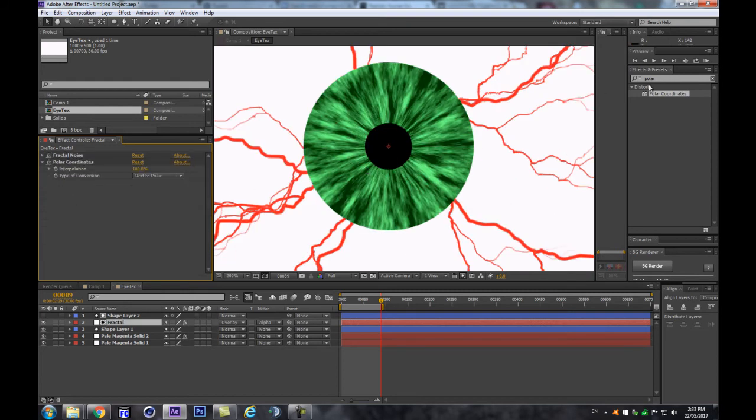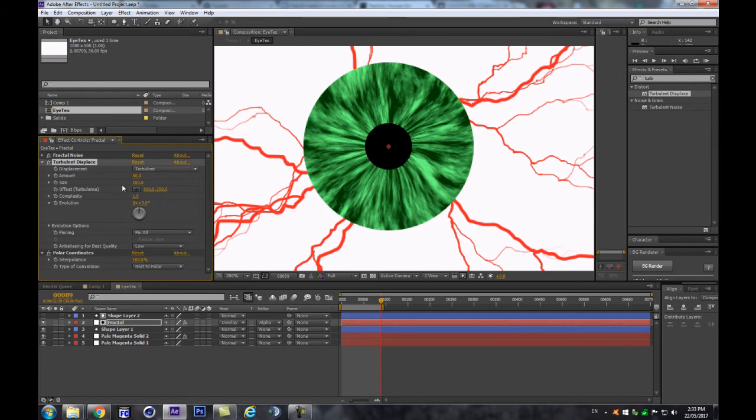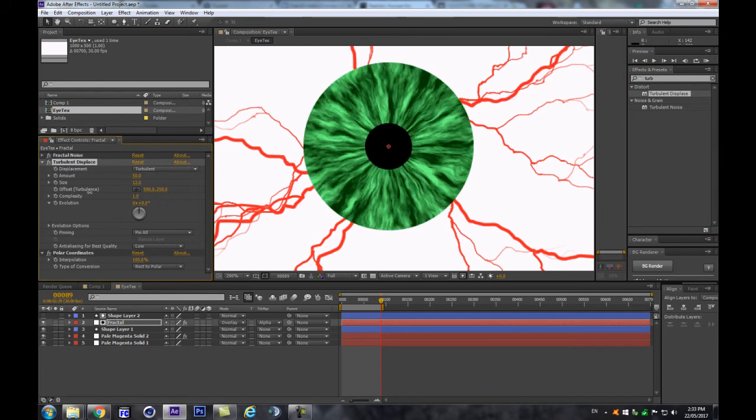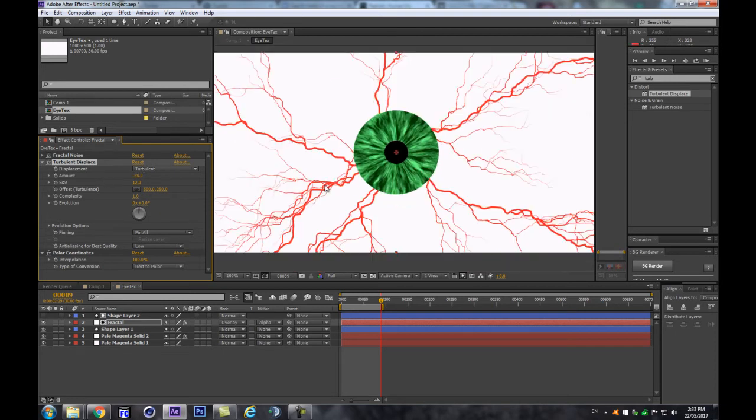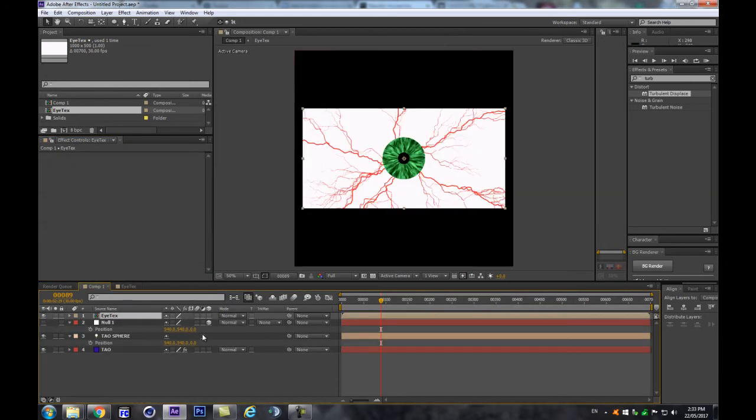If you want, you can add a Turbulent Displace on there, and let's add it before the polar coordinate, and let's make this one really small. So right here you can see some waviness that makes it a little bit more presentable as an eye asset, but we don't want to make something too extremely detailed.